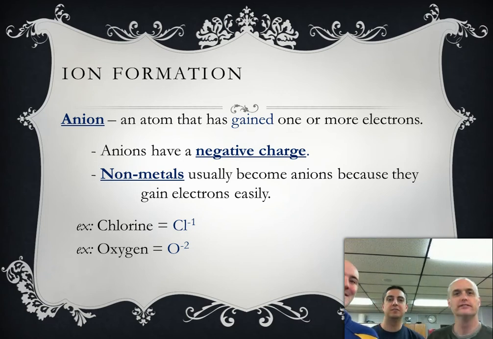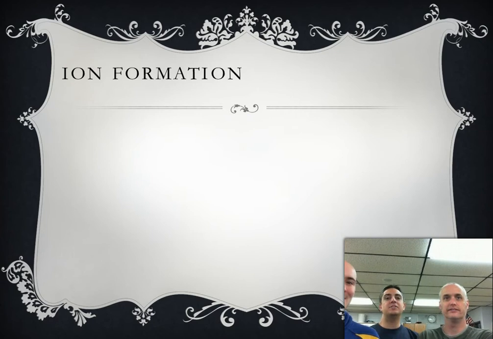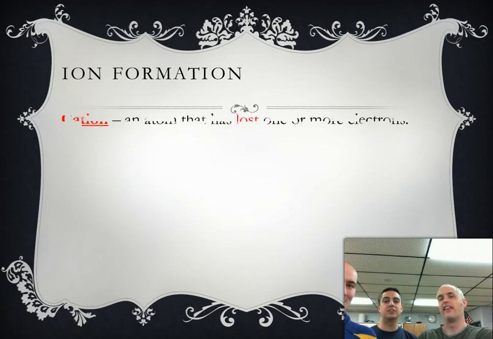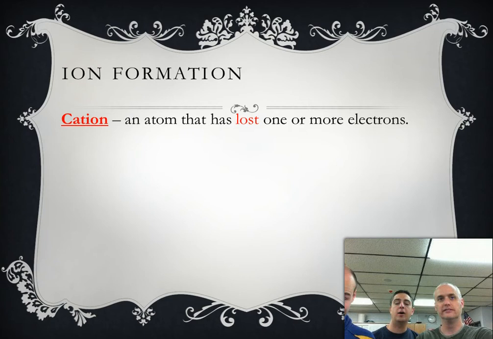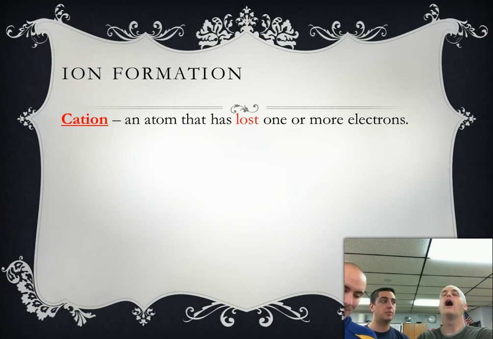All right, so then the next category. The opposite of negative, everybody, is? Positive. Yes, positive. And a positive ion is one that has lost 1 or more electrons because now you have less negatives and more positives. Not because we gained more positives, but because we lost negatives. Because remember, can we lose protons, everybody? No, it'd be a new element. Right, then we're something totally new. So positive ions we call cations.